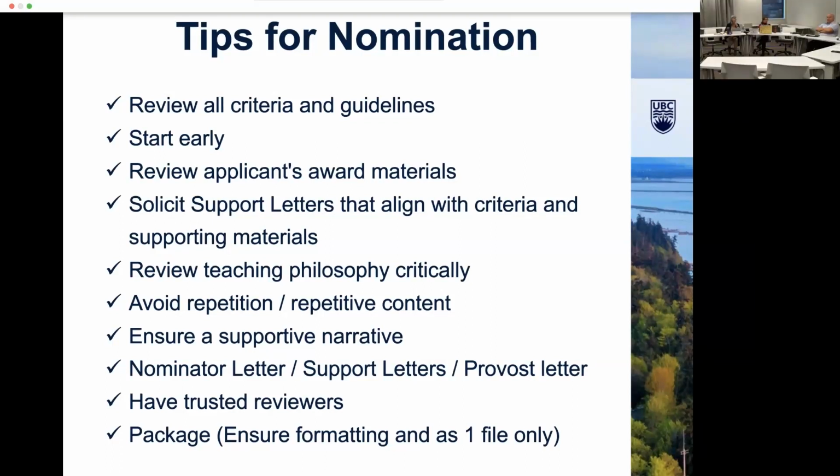Okay. So can I ask, obviously we don't need the provost letter for the provost awards or the Killam. Right. Those are only for the West Coast or external awards. External awards. Yeah. Except please only send one file. Yeah, only have one file. Just merge them, rather than opening 12 files.